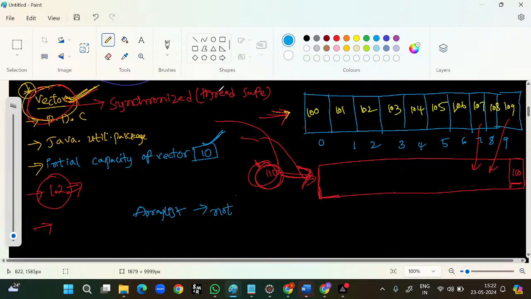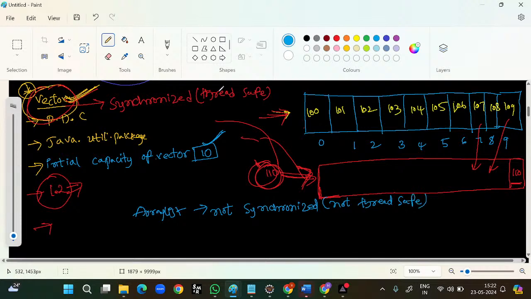So that is the difference between Vector and ArrayList.